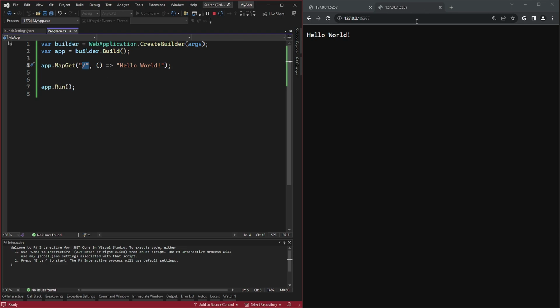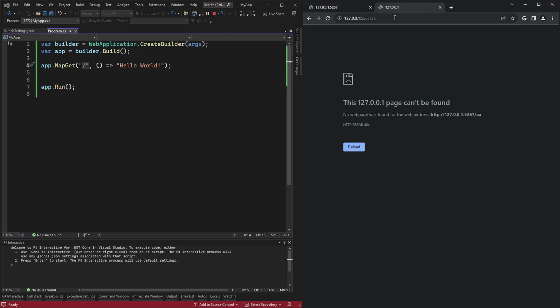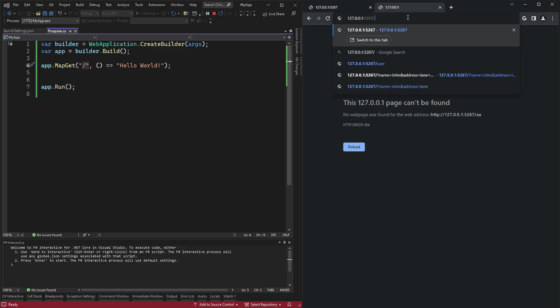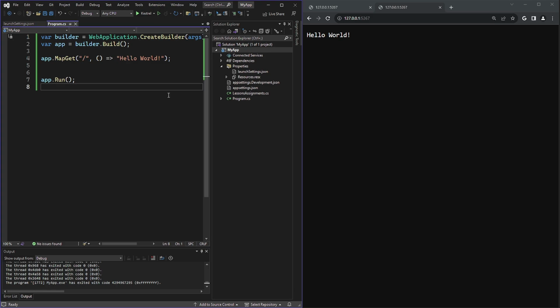If we change the URL to something else, the code will not work unless we modify our browser request to match the expected request required by the server. Additionally, if we send a different type of request like POST, PUT, or DELETE, the server will not respond. It is crucial for the request type and logic to align with what the server is expecting. And of course, the server must be running for the code to execute.